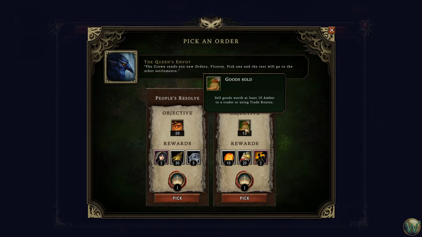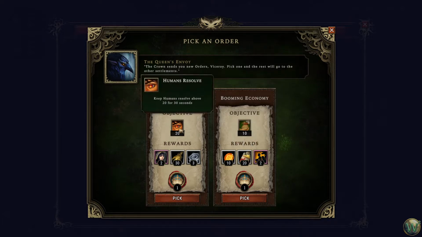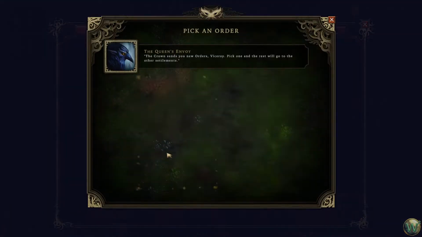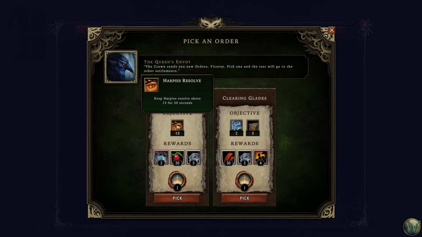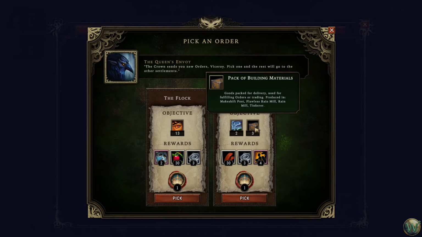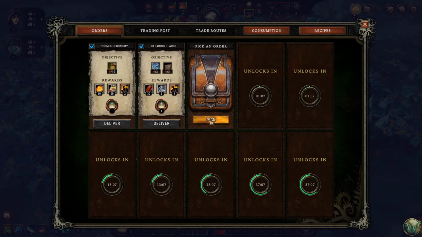Sell goods worth at least 10 amber to a trader or using trade routes. We could do that. We get 10 amber back. 20 oil and 2 people. Or human resolve. Well, that's good. I think this one's easier to do. Harpy resolve is definitely not easy to do, but 2 glade events, we're almost solving one, and pack of building materials times 3. Meat, parts, and people. Yeah, let's do that one.